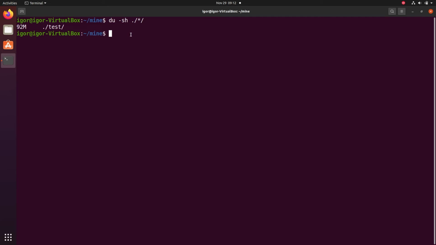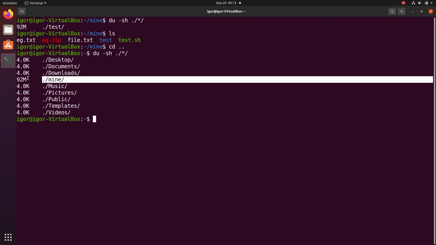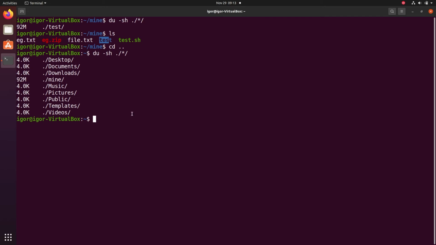So if you hit enter, 92 megabytes. So this test folder is 92 megabytes in size. And go back with cd, and now if you run the same command, you can see all the directories over here. 4 KB, 4 KB, 4 KB, because all these are empty folders, and mine is 92 megabytes. Why? Because it has the test folder.